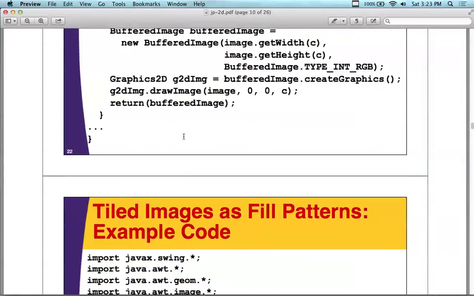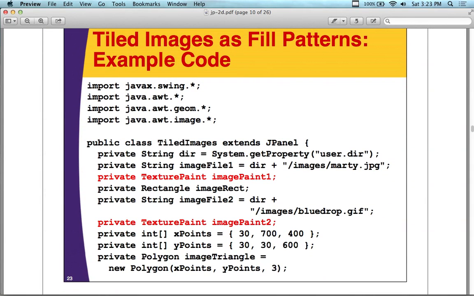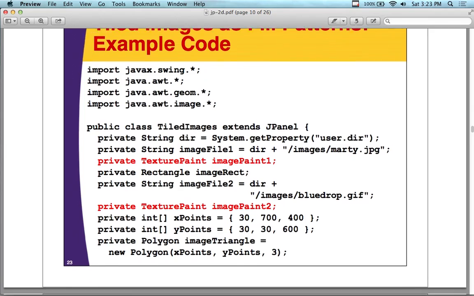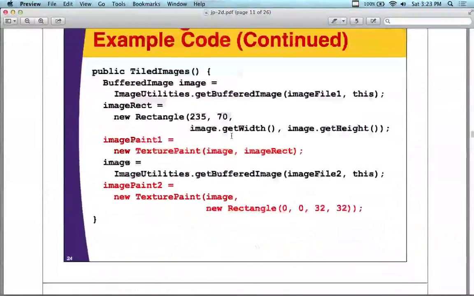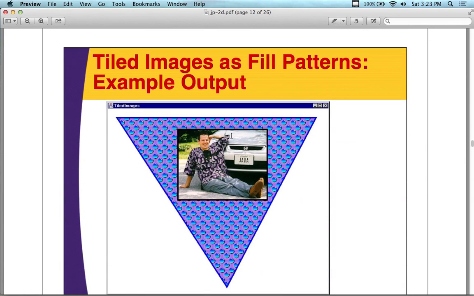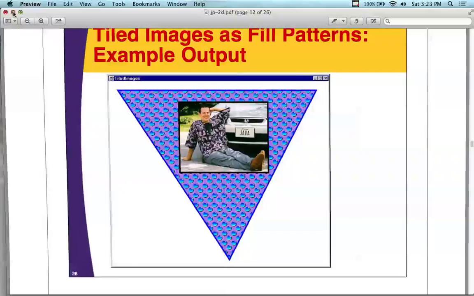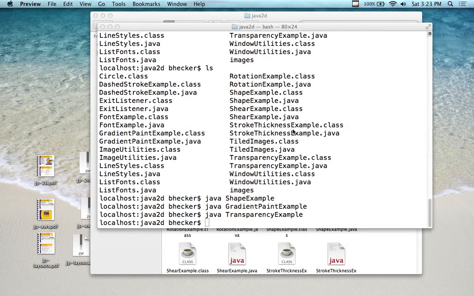And it means nothing to look at it, so probably better to, here's the tiled image, probably better to just see the examples, I believe. Let's just take a look here. This one's going to have the textured paint on it instead of the gradient one. I believe that's this one here, which is the tiled image with the filled patterns, which I believe where we have the image loading on top of the circles that are inside of the triangle with some coloring allowed. Actually, there's an image for the background of that triangle, and there's an image for the picture of the guy sitting there. And I believe that one is the Windows utility.